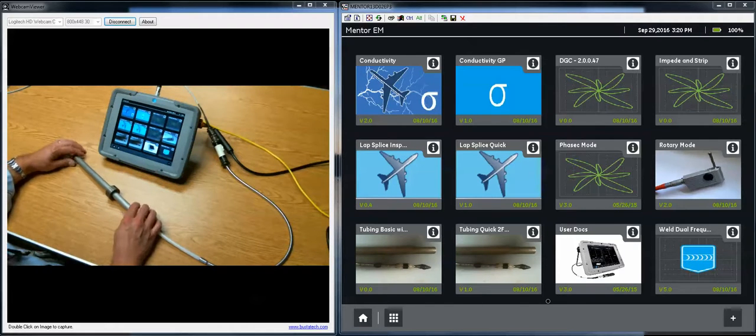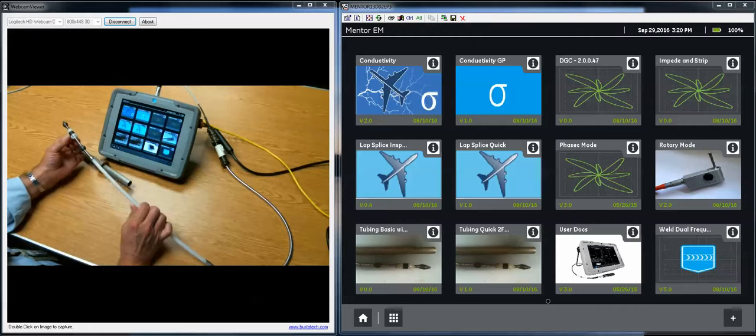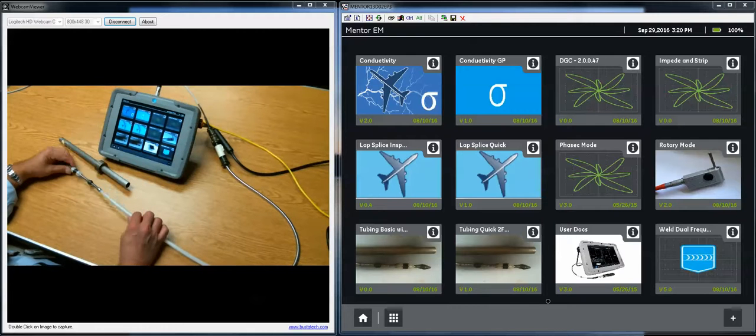In this installment, we're going to take a look at tubing inspection, and we're also going to take a look at a feature of Eddy Current Instruments that's commonly used in tubing, and that is mix. In mix, we take readings with one probe at multiple frequencies simultaneously, and we tell the instrument to ignore certain kinds of indications from the probe because we know what they are. So that's what we want to do.